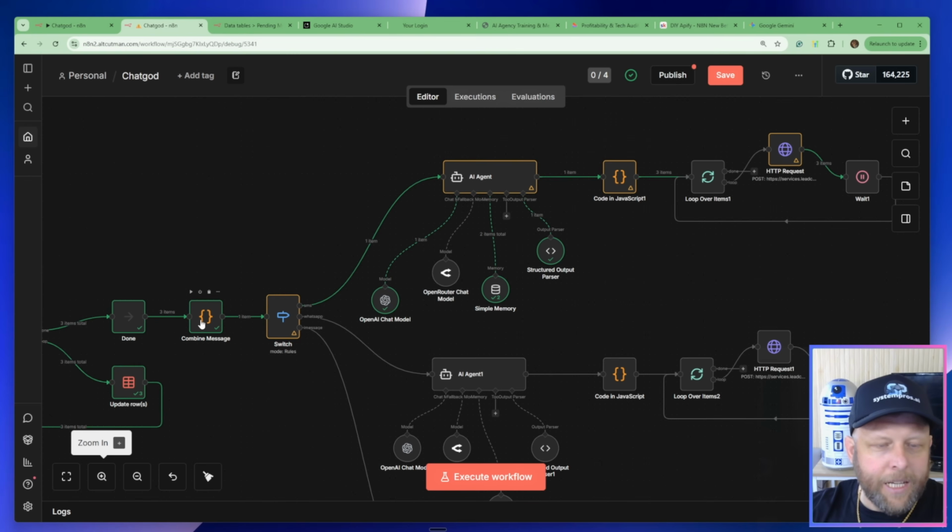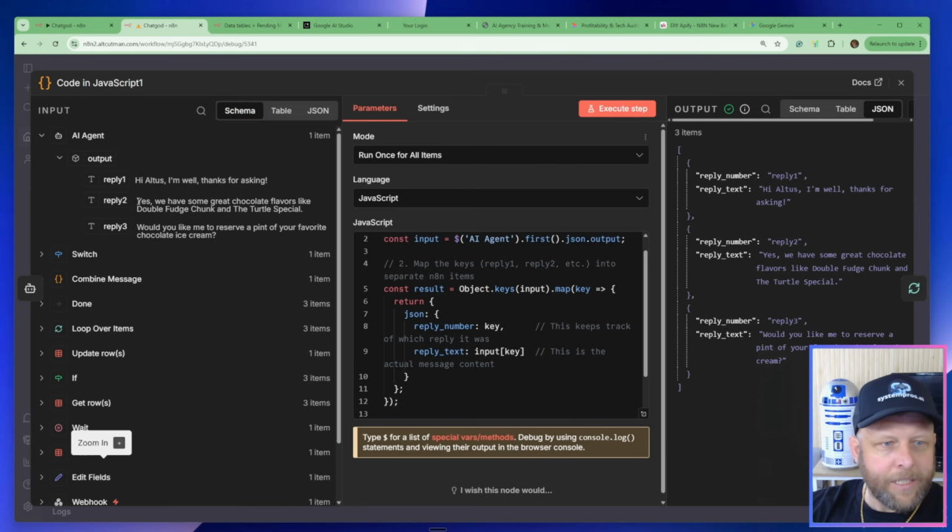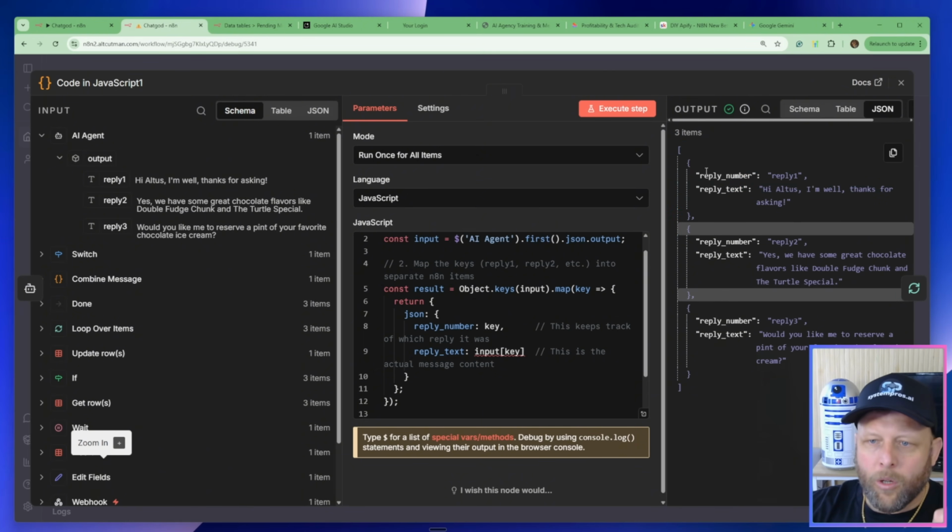So what I said in here, putting all messages together into one batch, we're now going to extract this out into 3 batches so we can run this 3 times in here. So what this does is it takes 1, 2, 3 into one, and we're making 3 separate items. So this is one item, right? It's all under output, item 1, item 2, item 3, and we take this into 3 separate ones.